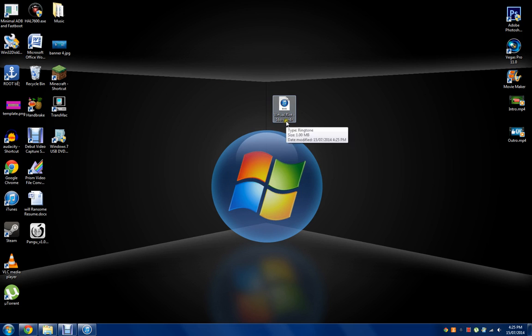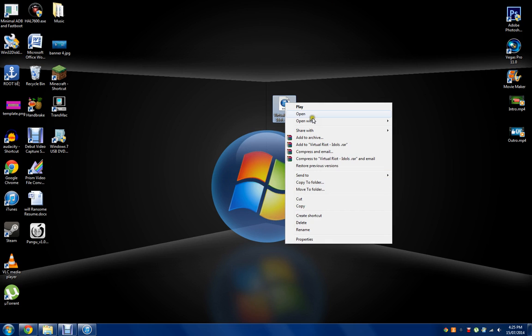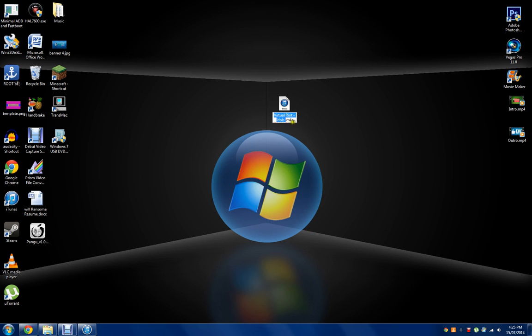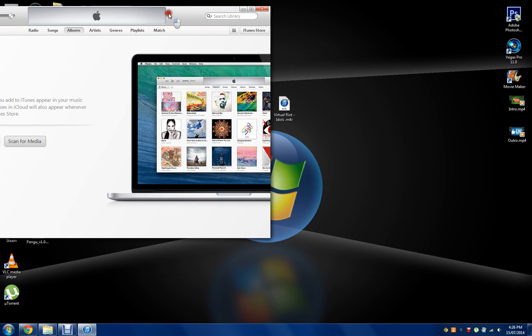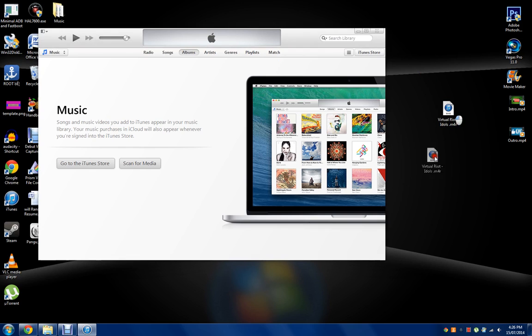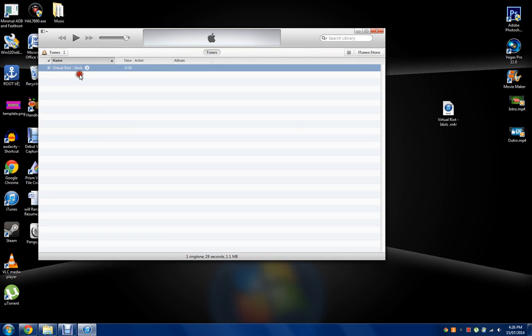If you want to know how to change it, you can just click it once and click it again, so it'd be able to change it, or you can just right click it and click rename down here as well. You just want to click over here and change it, but I've just created an M4R. So right now I'm just going to drag this into my iTunes. I'll drag this over here so you guys can see it better, but if I just drag it into my iTunes, as you can see, it's not there anymore, but I've got the tones tab now. So from the start I didn't have the tones tab, but now I do, and as you can see, I do have the tones tab and my song is in here.